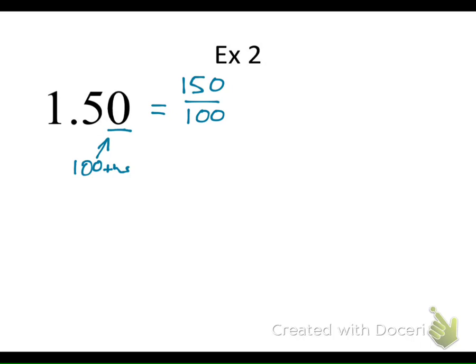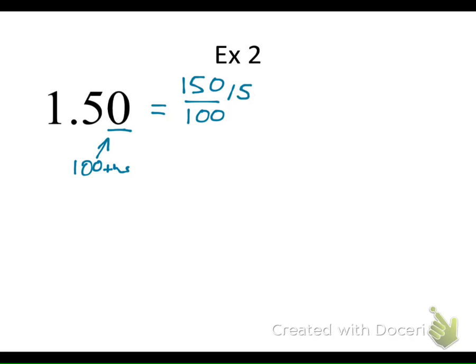Now, every time you can reduce, it is divisible by 2 or 5. There's a way bigger number that goes into this that would cut out all those extra steps. It's 50. So if we were to do divided by 50, we would get 3 over 2. And that's the answer, but I'm going to do it the way that I taught you. But when you're doing your homework, you can do what you want, you still have to show your work, but you can put bigger numbers in as long as you're positive that the one number goes into both, okay?